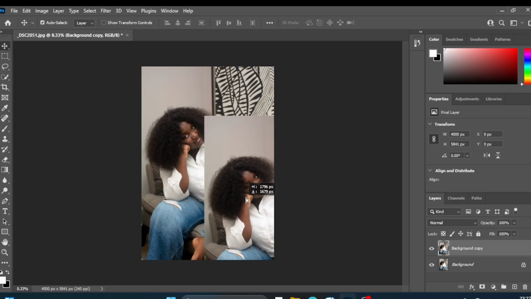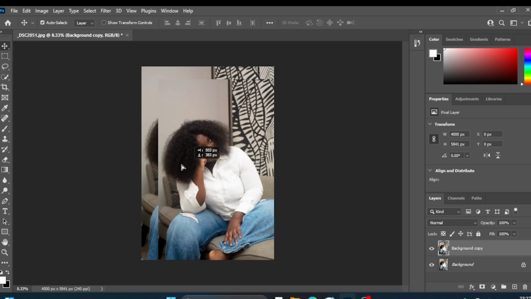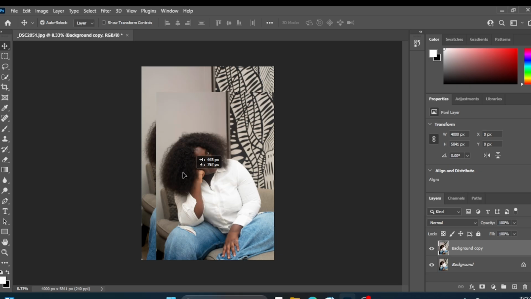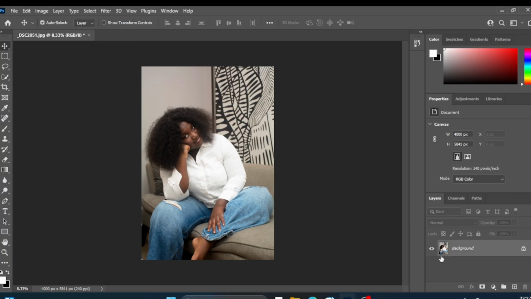You can see the new layer we created is moving freely because it is not a locked layer. Alright, let's assume that we don't have a second layer, we just have our background layer here, and we are trying to make it move around on the canvas.